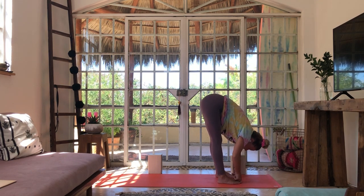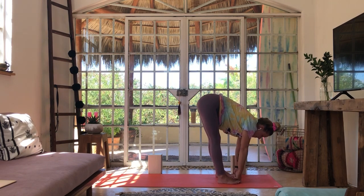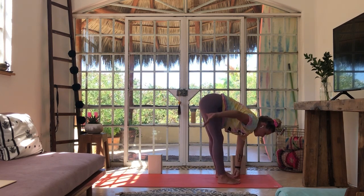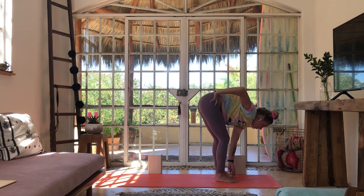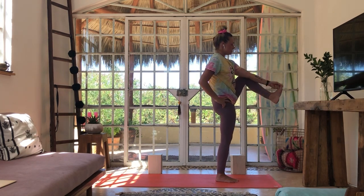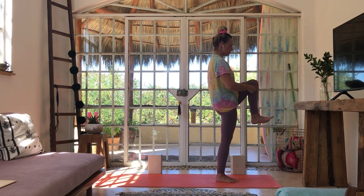So we're going to do one last little standing sequence here. We're just going to play around with the foundations of what we just felt. Okay, so you're going to take your right hand to your right hip. And we're not going to do anything crazy fancy here. We're just going to pull this left knee in. Right? And typically we could do this with a straight leg, without a strap. You can always strap up the foot.